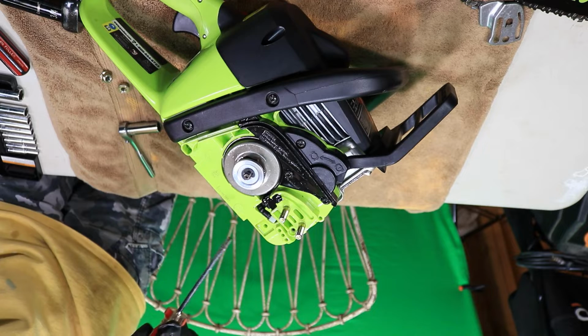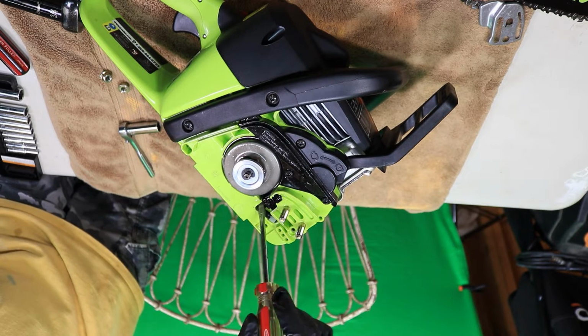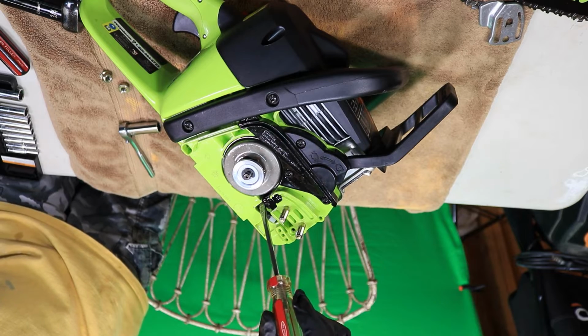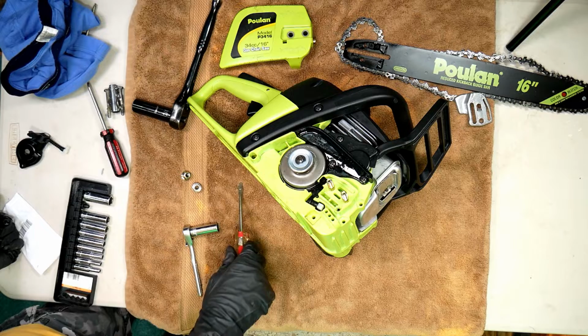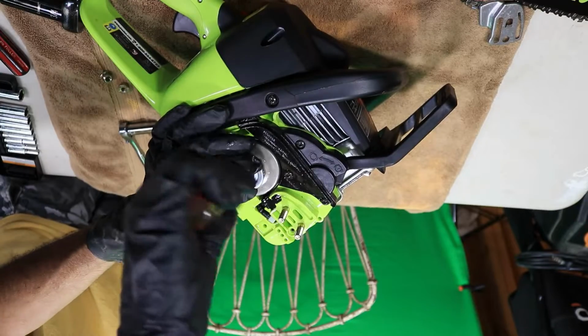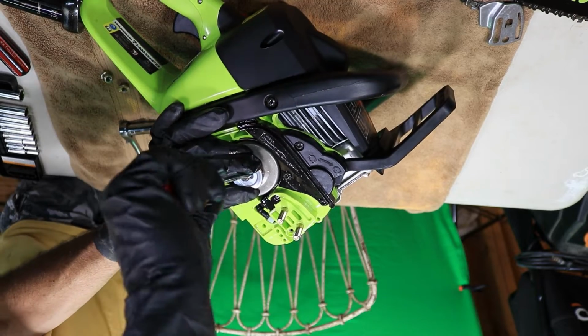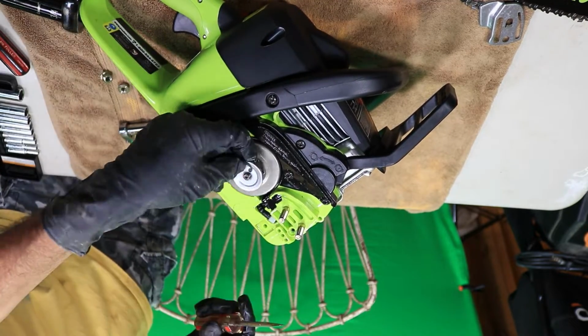All right, where mine was coming from, this is where it's supposed to come out to get to the chain, but it's been leaking. When you set it down flat, it leaks right through here and just gets all over the place. It'll leak in 5 minutes. This one's pretty bad. All right, let's get this. There we go.